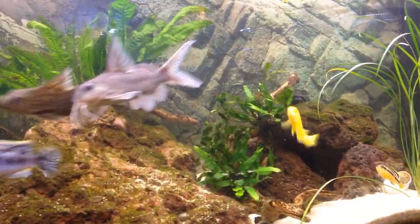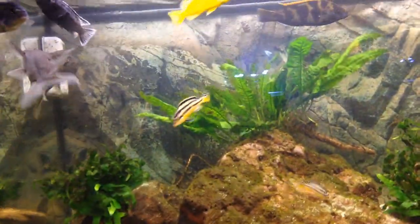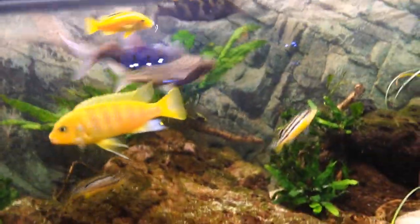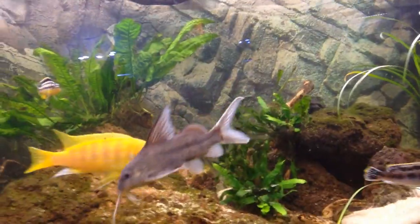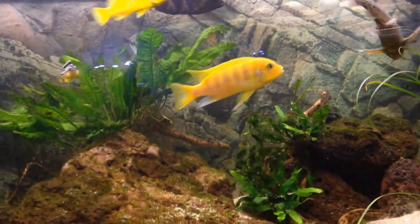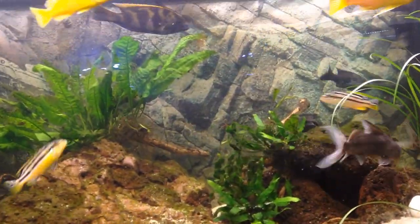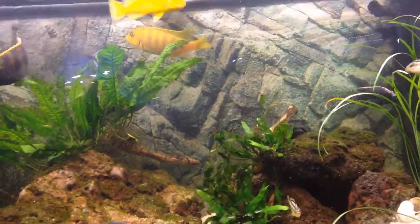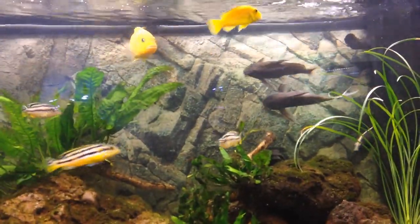What I did was try to see how the cichlids and the catfish would react. When I acclimate my fish, of course it's going to be in a clear bag so that the other fish can see the new additions and get introduced, but in a place where they can't touch each other so that they won't tear each other apart, which is also a really key thing to do when you are acclimating cichlids.